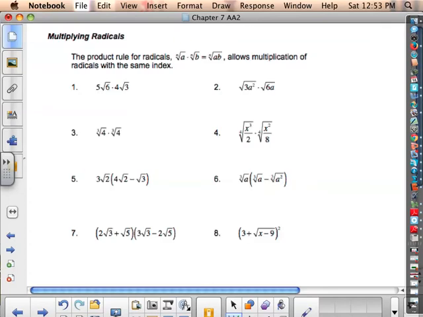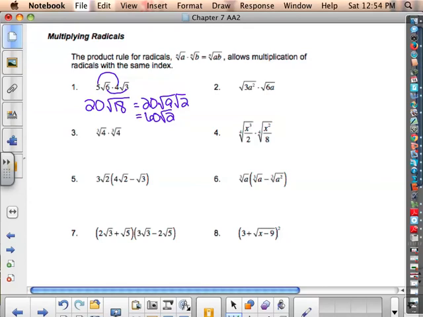Multiplying radicands is actually easier than adding or subtracting. When you multiply, you multiply any coefficients or integers on the front together. So in this case, I get 20. Then you multiply the radicands together, which will give me the square root of 18. Then you want to simplify that. That becomes 20 times the square root of 9 times the square root of 2. The square root of 9 is 3. Remember the operation between the 20 and the square root of 9 is multiplication. This becomes 60 root 2.